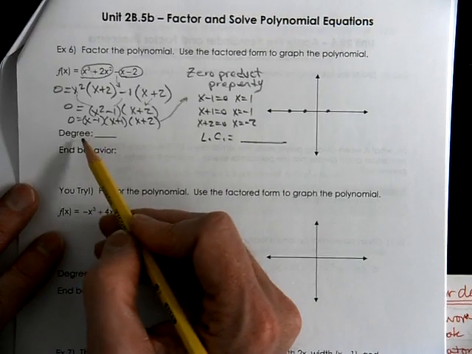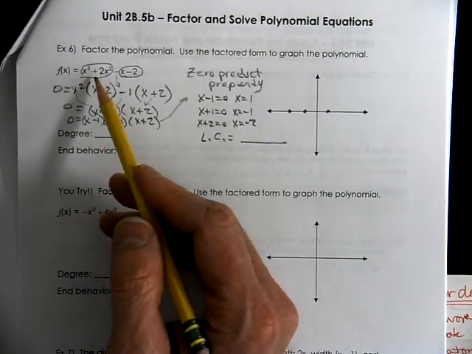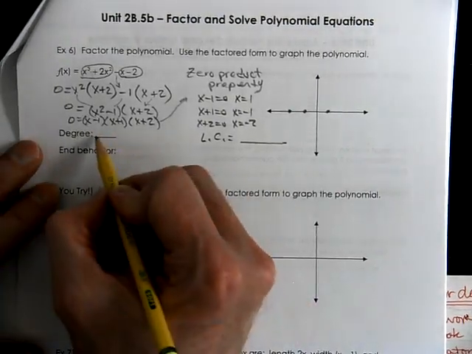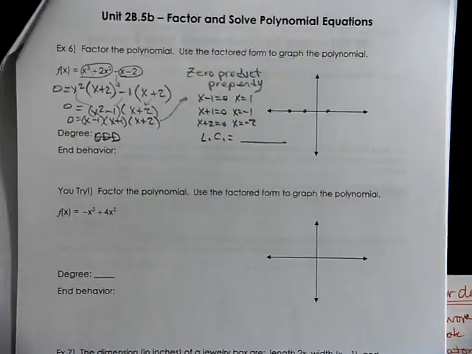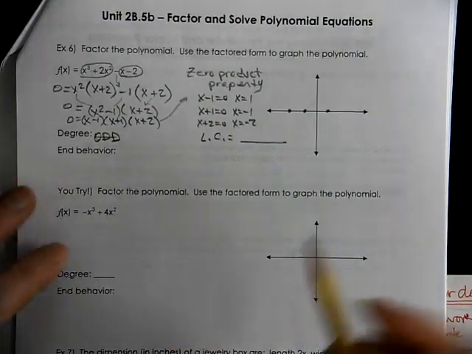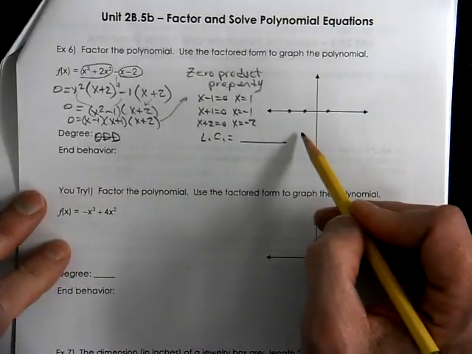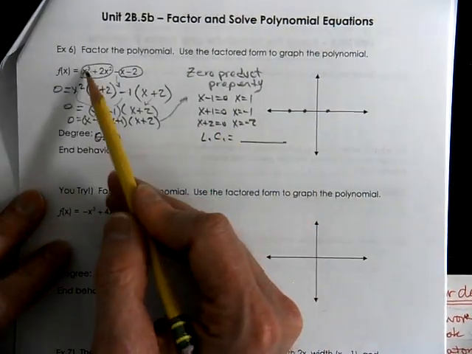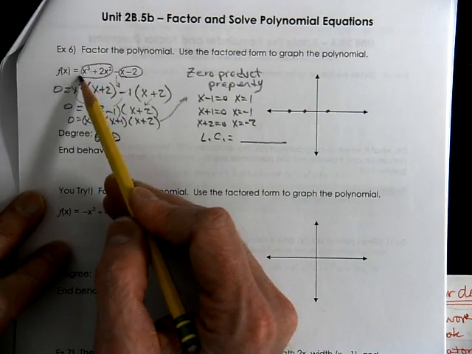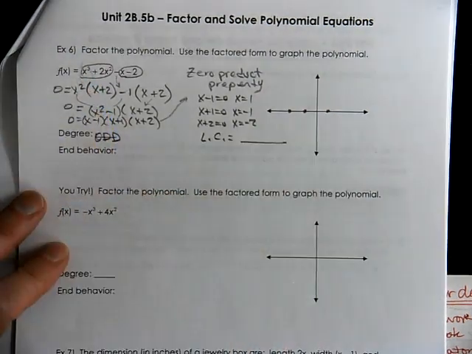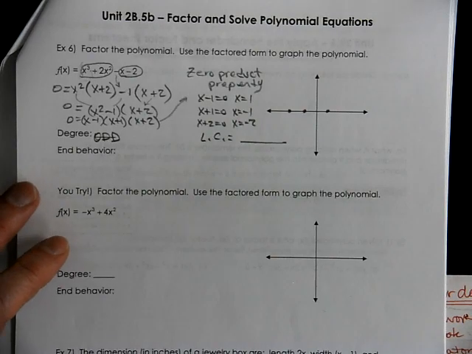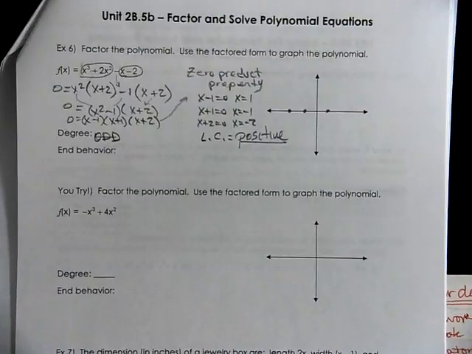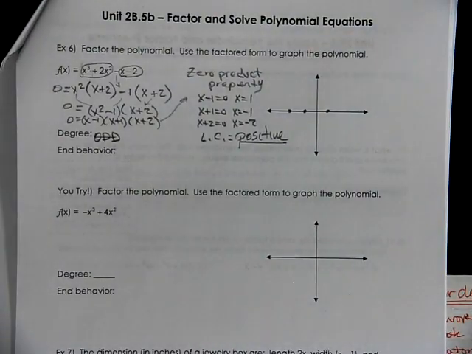Now when we talk about degree, we're not talking about the 3. We are essentially, but we don't care about the number 3. What we care more about is that it is an odd number. The odd number tells us how it's going to react on our graph. The leading coefficient, we see that that's the number 1 out here, but we don't really care about the 1. It could be a 2, 3, 4, 5. We really don't care what it is, as long as it is positive. That's the main thing we're recognizing. It's a positive leading coefficient.